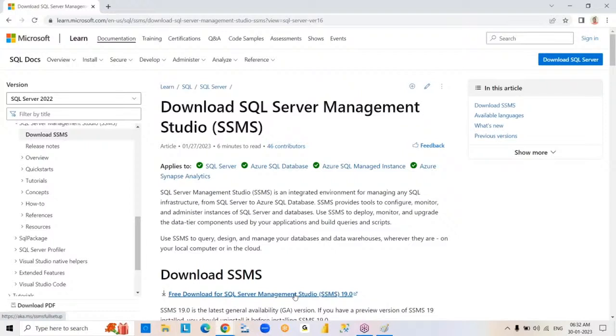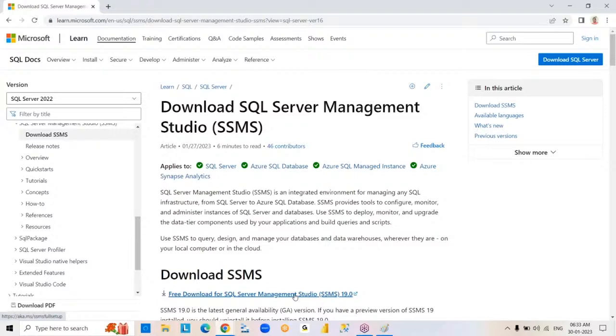Previous version of the Management Studio was 18, now it is 19. You download this version of the Management Studio and you can go for installation. Right. So in the beginning, we go for SQL Server installation. After completion of the SQL Server installation, we are going to download Management Studio and install Management Studio.